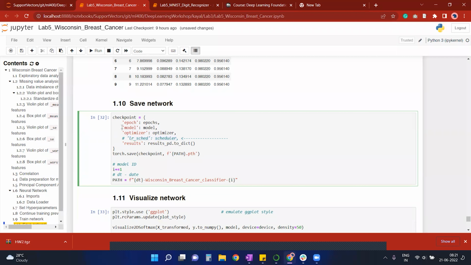But if you want to only test in the future, you can just use this part. But since I'm assuming that I will train this model again in the future, I'm saving all this information and also the results. I'm saving it as a dictionary file. Now use torch.save and then save it as a pth file.